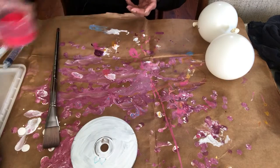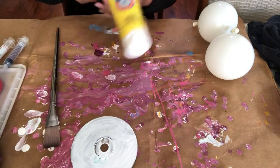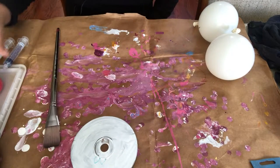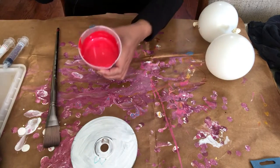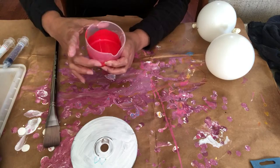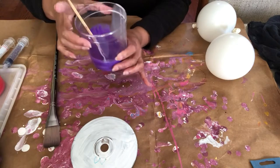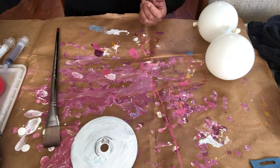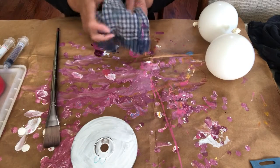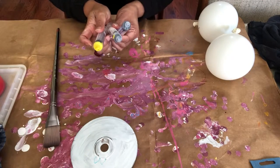So for this one I'm using this white acrylic paint, brilliant yellow, metallic red and metallic purple. So here are my colors. So this is red, that's mixed with one part of color and three parts of Floetrol and few drops of water. And here is violet, yellow, and here is white.